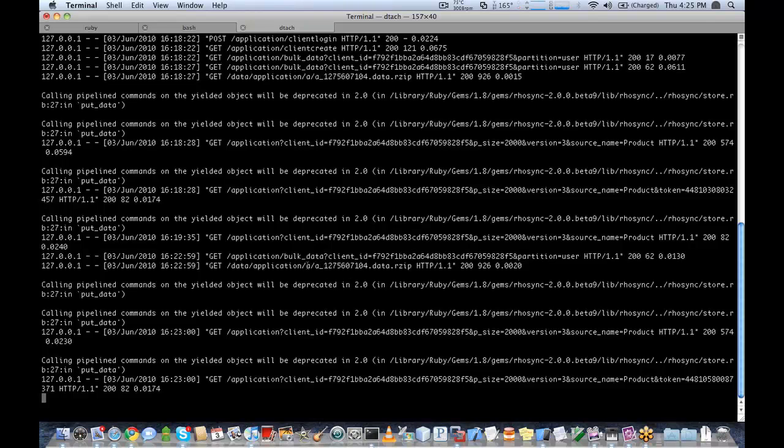Over the next few weeks or so, we're going to be including some more examples using bulk sync, and we'll be uploading them onto our GitHub repository. Right now, if you go to our GitHub roamable account, there is a store application and then a store server bulk application. Both of those use the bulk sync feature.